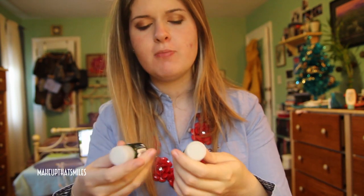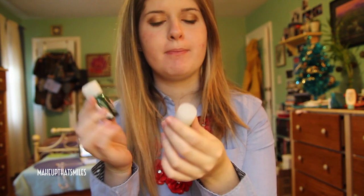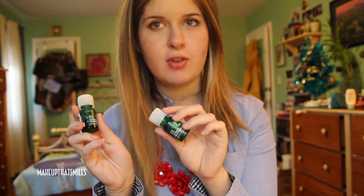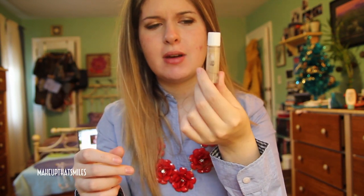And then I have 2 bottles of the Tea Tree oil by The Body Shop, and these are really great if you don't have any acne medication available and you just want to go to Ulta. It's a very potent product and it will work pretty much instantaneously, and it does really help clear up acne very well. The brow gel that I used up is by Sigma. I just took it out of the duo thing so I wouldn't have to have some nasty cloudy product again. It's not technically completely done, but it's done enough that I don't want to be rubbing old brow product and foundation on my brows.